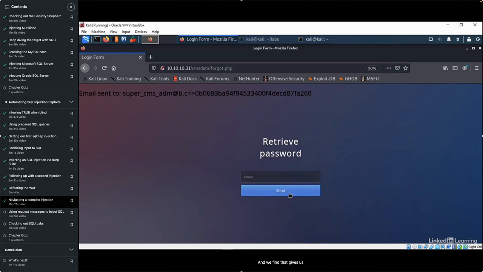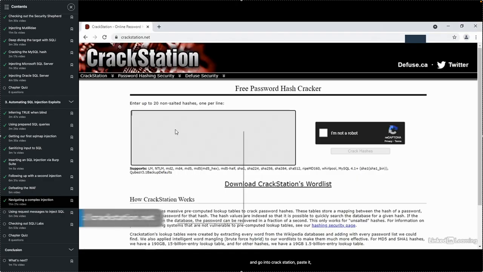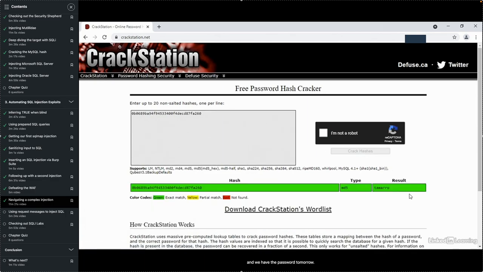And we find that gives us our Super CMS admin user hash. If we take that hash and go into CrackStation, paste it, and we have the password tomorrow. We can now log into the system.